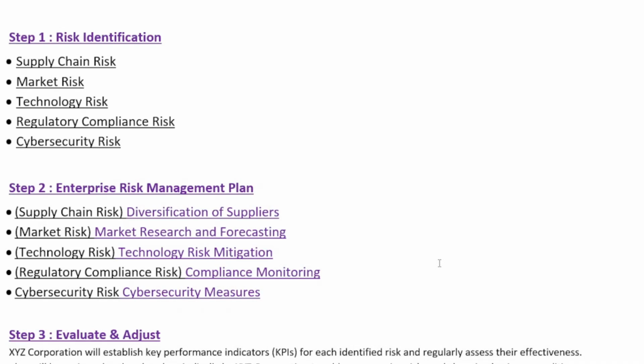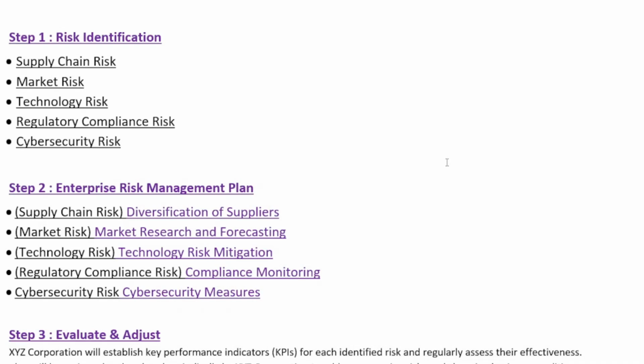Then, to manage regulatory compliance risk, compliance monitoring is the best option. Regular audits and compliance checks need to be conducted in order to ensure adherence to industry regulations, which reduces the risk of legal issues. At number five, we have cybersecurity risk. XYZ Corporation needs to strengthen its cybersecurity infrastructure by conducting regular vulnerability assessments and providing employee training to enhance awareness and also prevent cyber threats. Basically, enterprise risk management is a continuous process. So as a company, you can't just plan or create risk mitigation strategies. You need to continuously monitor and evaluate the effectiveness of those plans and strategies.